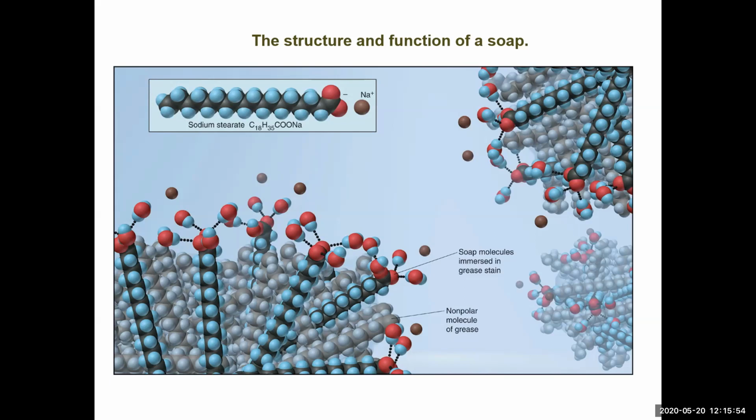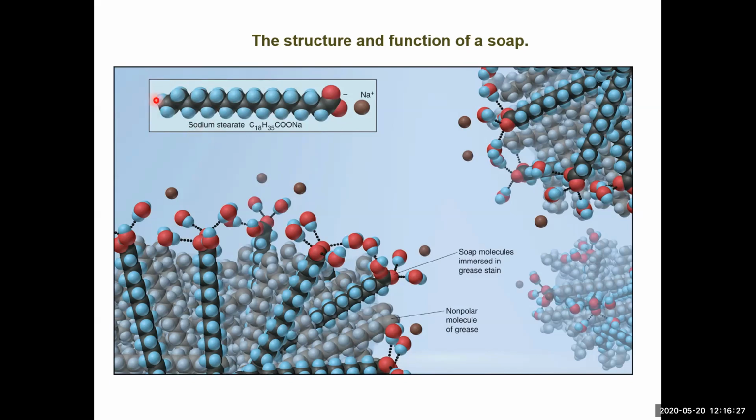This molecule here is a soap molecule. I posted a video on YouTube that shows you in a little bit more detail where the soap comes from. It comes from fats that have been chemically chopped up, kind of. So you'll see that in the video. But this is the soap molecule. Detergent molecules and soap molecules are really very, very similar. It just has to do with where their source comes from. But you can look it up if you're interested.